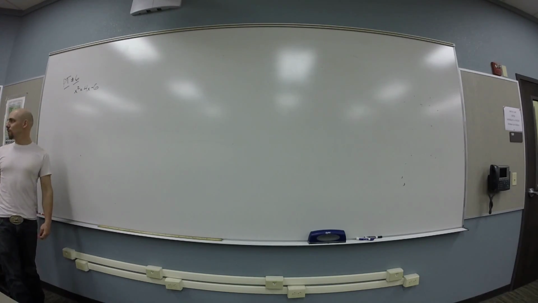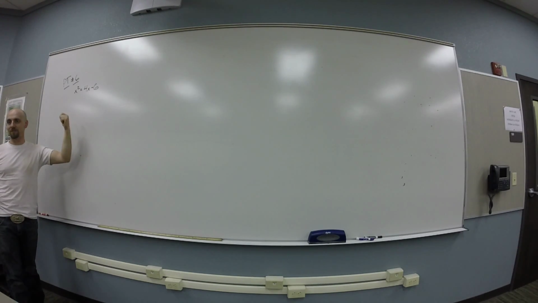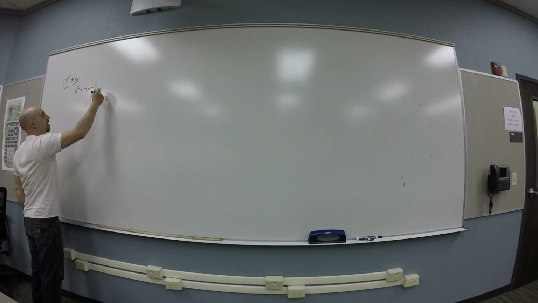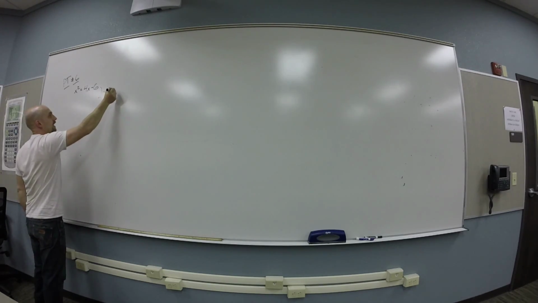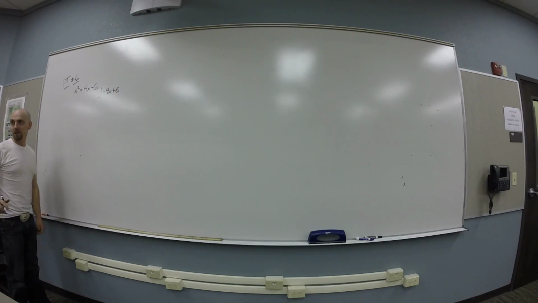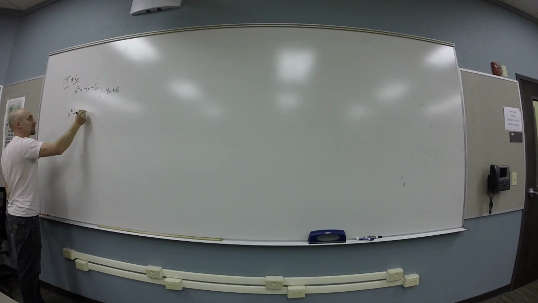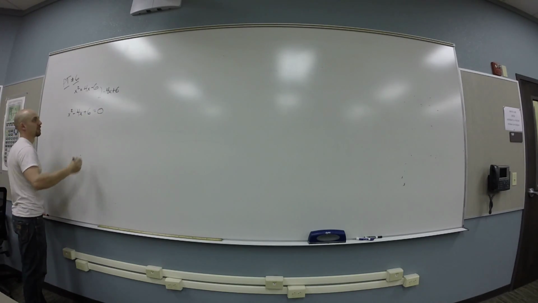I think it's better to do the left, the same way you guys do, which is move everything to the left side and make sure the coefficient on the x squared is positive, right? So I think we could subtract 4x and add 6 at the same time. So I get x squared minus 4x plus 6 equals 0.